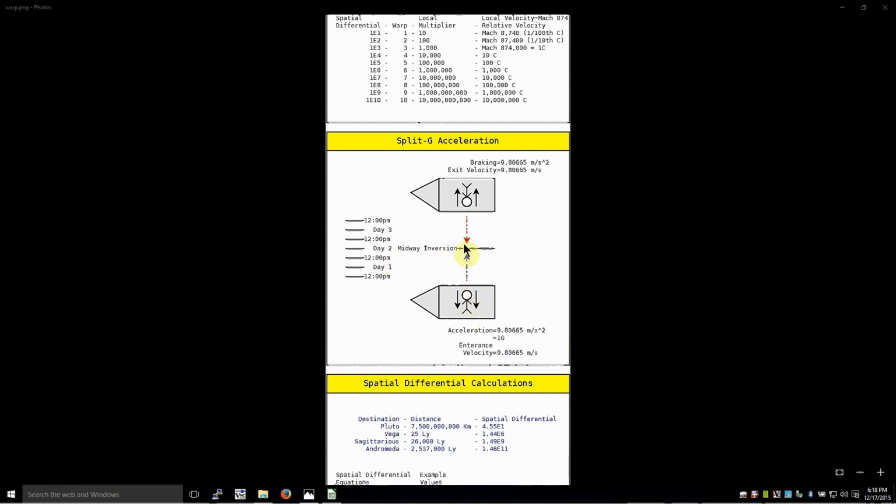At that point, the ship will invert, or craft, or whatever, and you'll start braking at the exact same deceleration rate. So the entire time, if you're very careful, you could be experiencing 1G the entire time. In fact, if you left the planet at a specific angle and orbited at a certain rate, you could go from Earth all the way to wherever your destination is without ever losing gravity relative to you, of course. So I say everything should be a 3-day trip minimum.